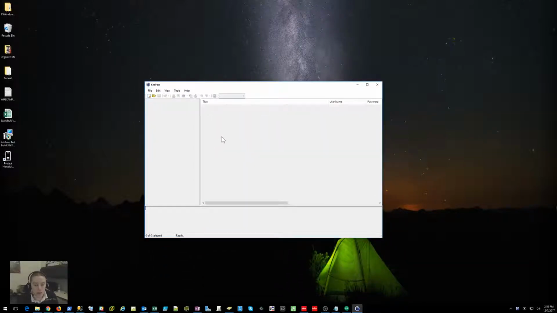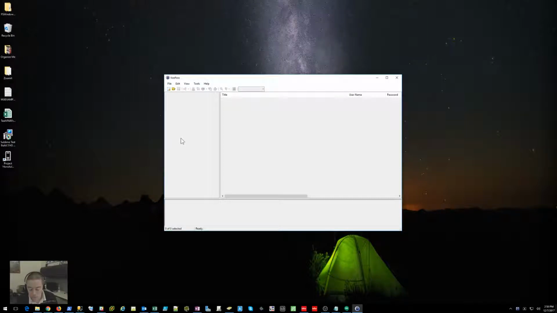All right. This is the main KeePass interface, and we'll show you what that looks like with actual data in it in a minute. But it's very simplistic. You've got a listing of usernames and passwords on the left-hand side and the actual content of those entries on the right-hand side, and then some text and notes that are down below. So let's start from scratch.